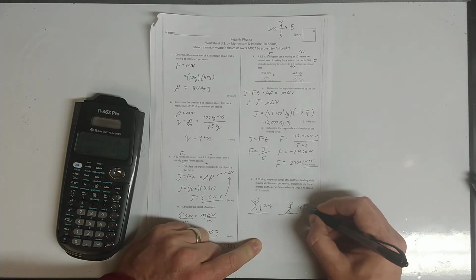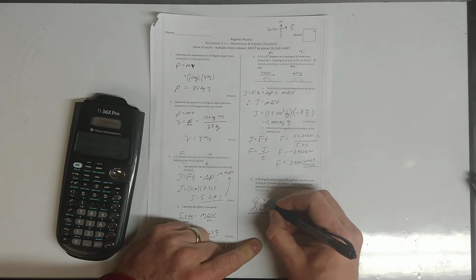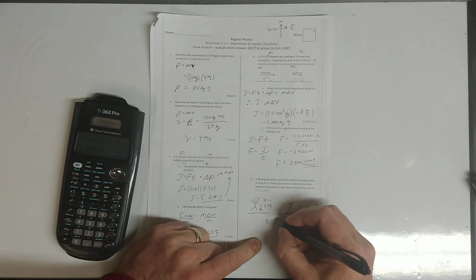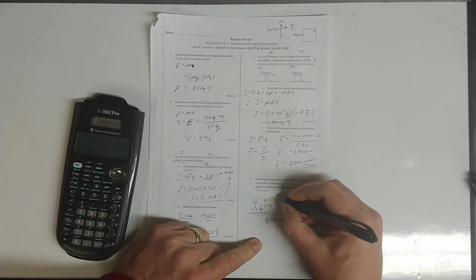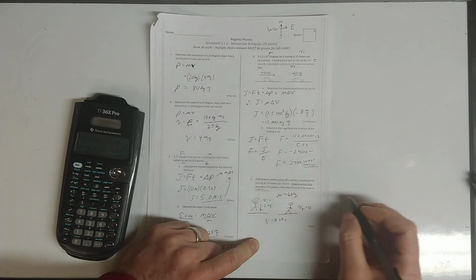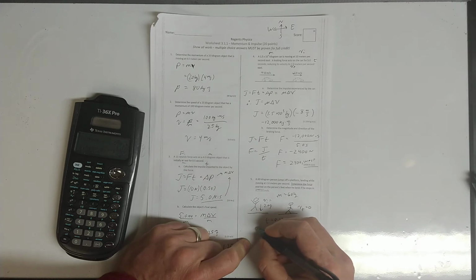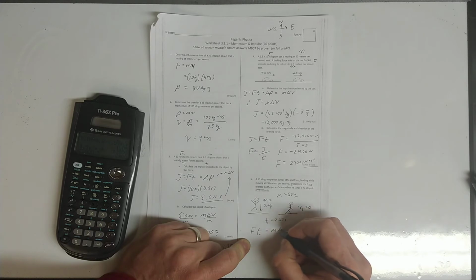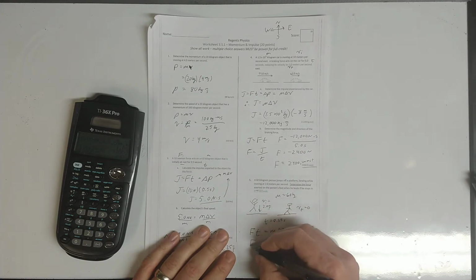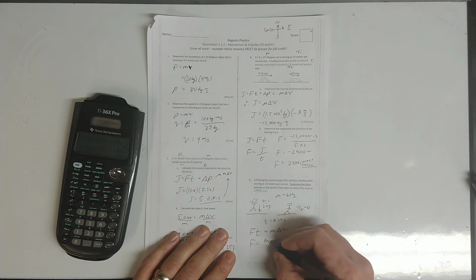V final equals 0. The initial. Alright? Comes to a stop in a time of 0.25 seconds. Its mass is 60 kilograms. Determine the force exerted. So, this we go right to force times time equals m delta v. And this is actually where we started this unit, just equating those two things. Force times time equals m delta v. So really this is Newton's second law. We're going to divide both sides by time, m delta v over t.